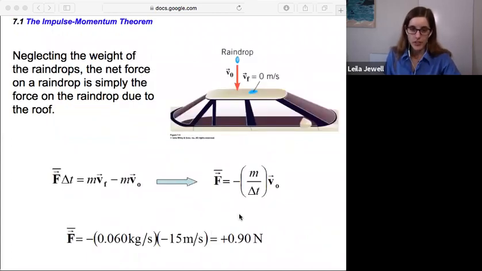All right. So sure enough, they solve for that the final velocity is zero. So we just get the force is negative, the mass over the time interval times the initial velocity. So we have a negative times this 0.060 kilograms per second times negative 15 meters per second. The velocity is a vector. So we have to include that negative sign that says the velocity is going down initially. And this comes out to positive 0.90 Newtons. Now, why is the force positive?